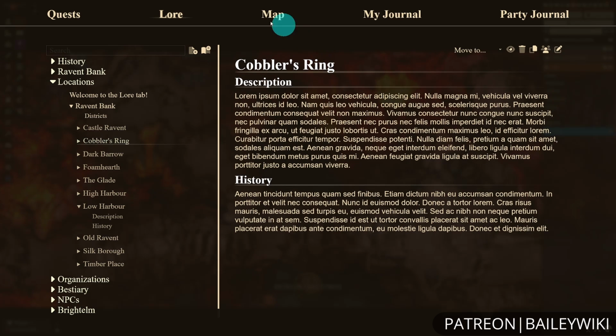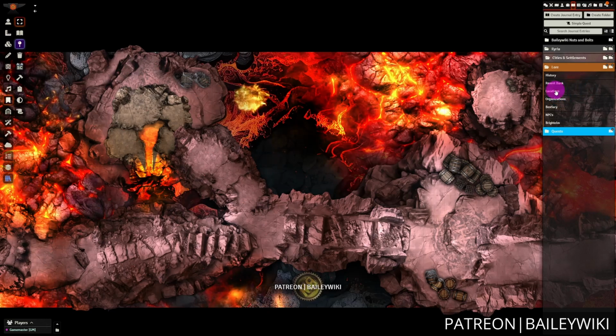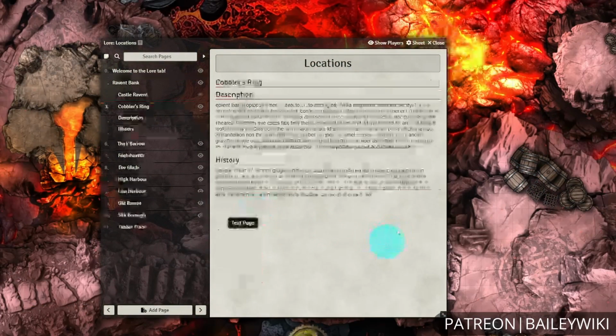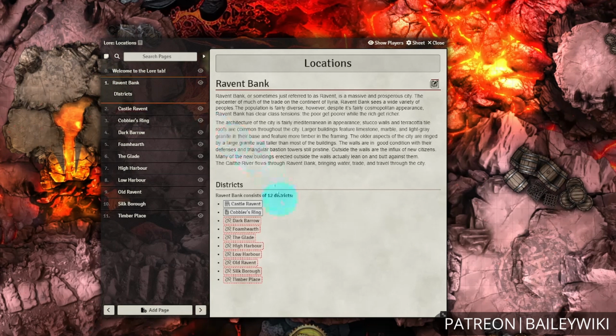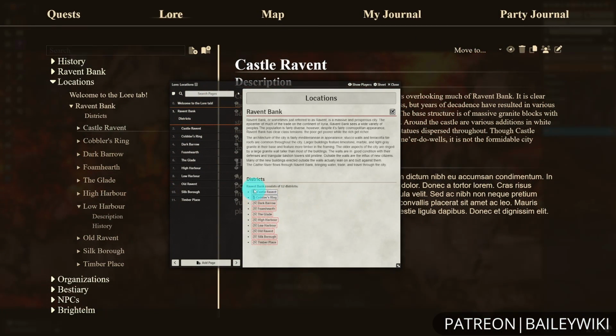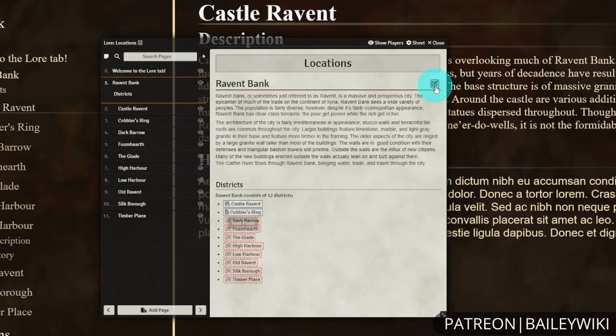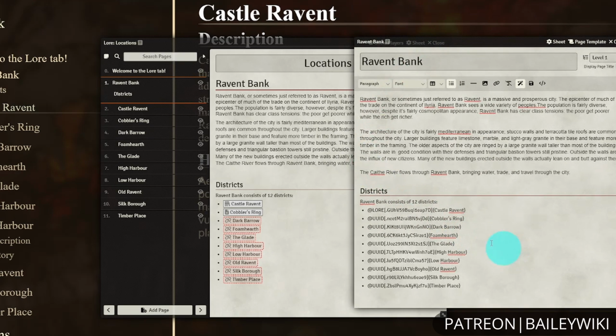Notice if I click on it while I'm in Simple Quest, and it is a part of Simple Quest in these entries, it's going to go ahead and use Simple Quest. However, if for whatever reason I was to open a journal entry, say if I opened the locations tab in my journals directory and I clicked on Cobbler's Ring there, it's going to take me to the journal. But if I go back into Raven Bank and I click on this first one, Castle Ravent, it's going to open up Simple Quest. You notice the icon is slightly different as well. If you go into edit, then you'll see here that we have the lore prefix in front as opposed to UUID. You can replace UUID whenever you drag a journal entry into place.